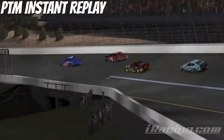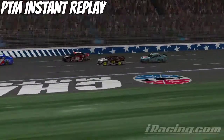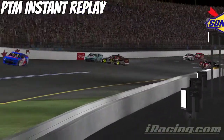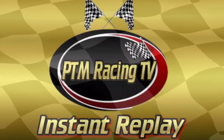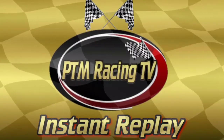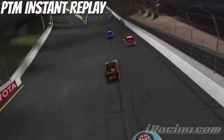Here's a PTM Racing replay. Let's see what happened here. And, well, I'm not going to lie, it looked like he drove that thing in pretty deep. Tom Lanier, I believe, saved his car, but the same can't be said for Miglin. He went right in between there with Dustin Sonaker. I'm not sure how to call that one other than let's just take a look from our drone cam. That's the best way to tell this one entirely.